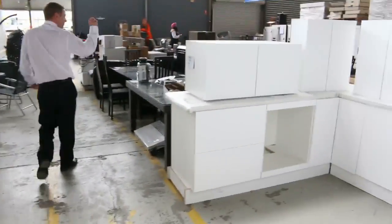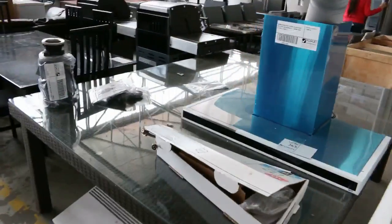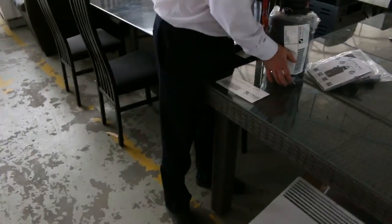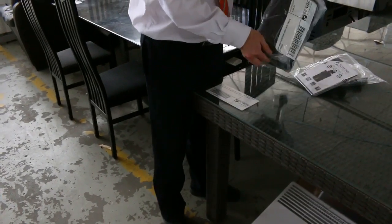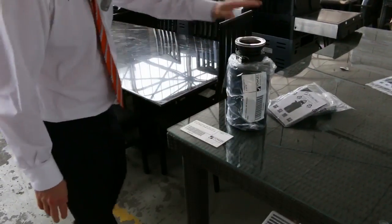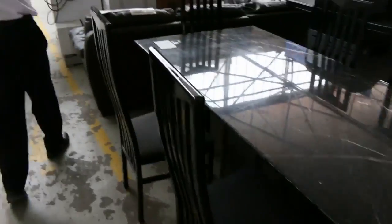We've also got some more range hoods here — that's a beautiful looking one, that'll be unreserved. That range hood lot at $365 will get that going for a dollar. Also, these don't come in very often — this is like the InSinkErator, the sink waste food disposal units. Unreserved — got a couple of those, so we'll get them going for a dollar a shot and see where the bidding takes us.